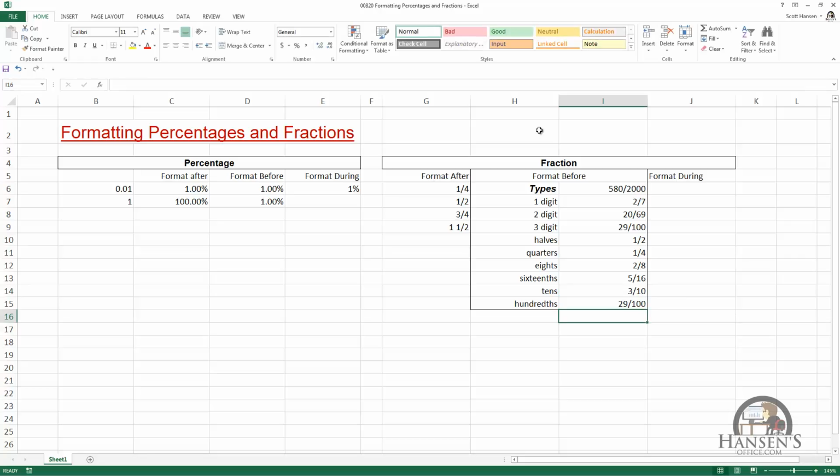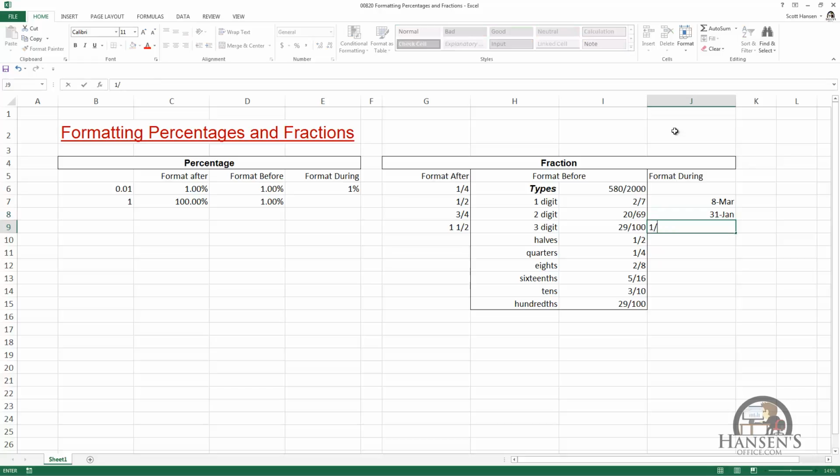So we can format the cells after we enter content to a fraction style. We can format the cells before. And the third verse to the common theme we've been singing for the last couple of movies is we can format the cells while we're entering content. So I'm going to enter a fraction 3/8, 3 divided by 8, Control Enter. And Excel thinks I want to enter a date, March 8th. In fact, March 8th, 2013. I didn't even put a year in there. Both of those results, the fact that it's a date and the fact that it's a date in the current year, are defaults. In fact, I could put 1 divided by 31, and I would get, as you might suspect at this point, January 31st.